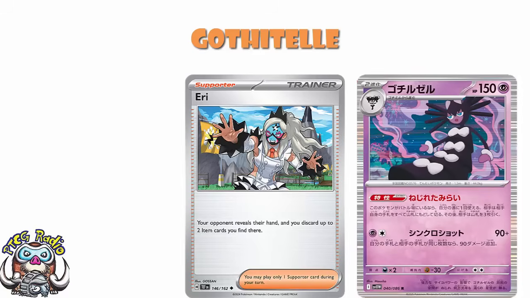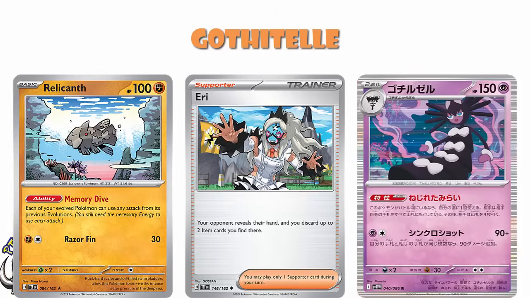Now, here's the other thing you can do. If you want to get kind of super annoying and tricksy here, you can actually play around with this with Relicanth. And here's what you do, right? You get your Gothitelle, and you put your opponent down to a 3-card hand. You then play something like Eri, and your opponent shows you their hand. You get to discard a couple of item cards. Hopefully at this point, your opponent's not got much to play with. That's the goal here. You want your opponent to have very little going on.